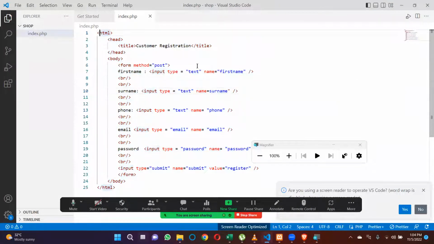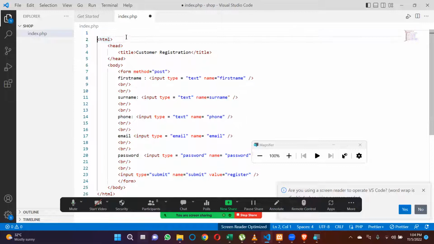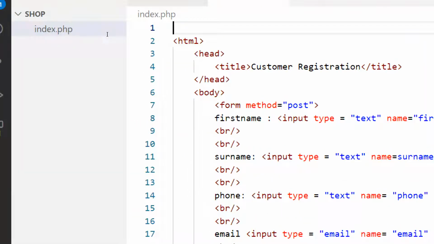So now at the top of my document, I'm going to write PHP script to communicate between my form and my database. The first thing I need to do is create the connection between the form and the database.